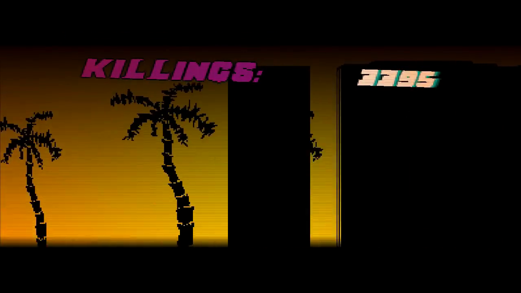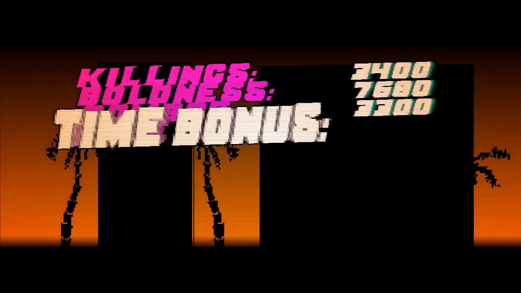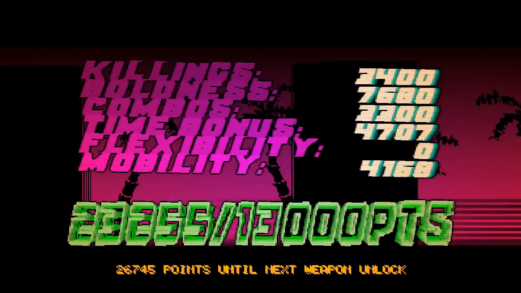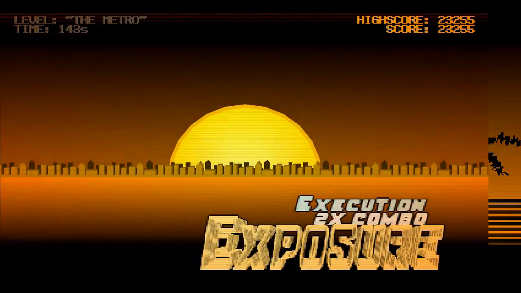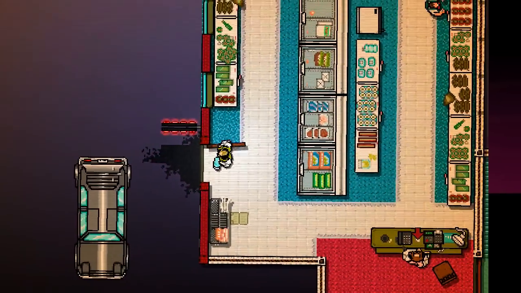Killings, 3,400. Boldness, 7,600. Combos, 3,300. Time bonus, oh wow, 4,700. Flexibility, 0. Mobility, I got zero flexibility. 4,000. So I could have got 13,000, I got 23,000. Oh, 130,000, sorry. Grade B plus. Oh, I'm balling. New mask, Rasmos. Can I just, like, save now? Can I? I don't know.